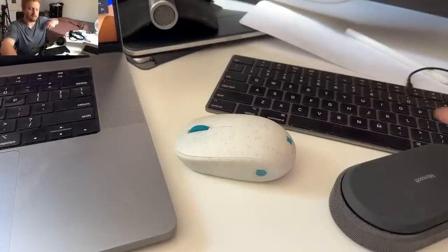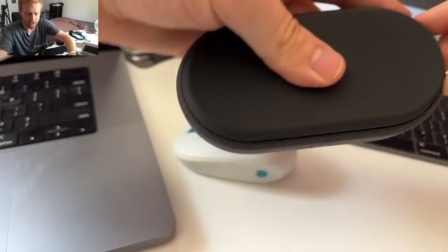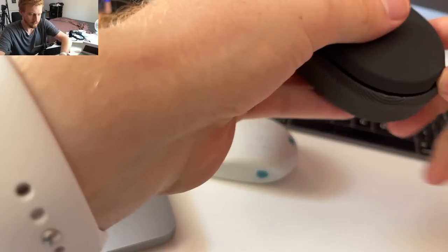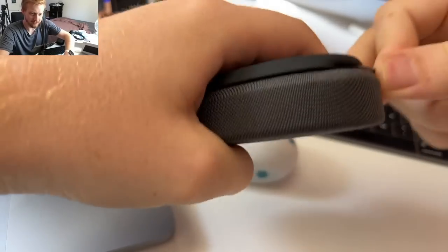Yeah. I'm not able to test if you can do two at once, but I'm guessing someone would have done it by now if you could. And I haven't seen anyone. You can just wind up the cable like this. I feel like you can see better when I just do it this way.